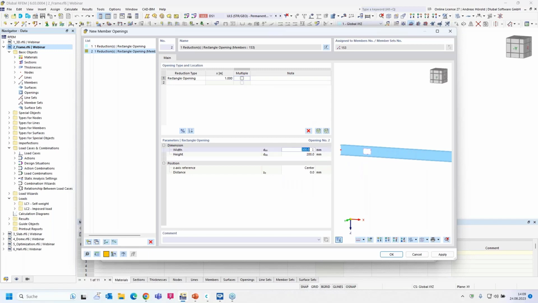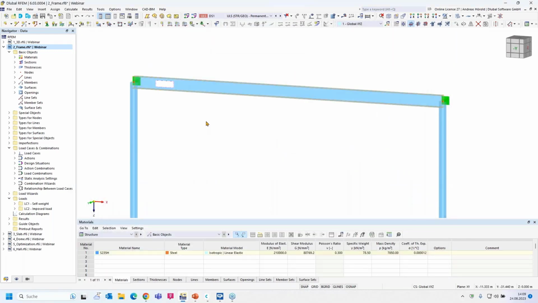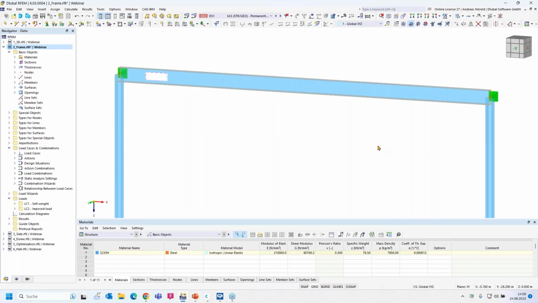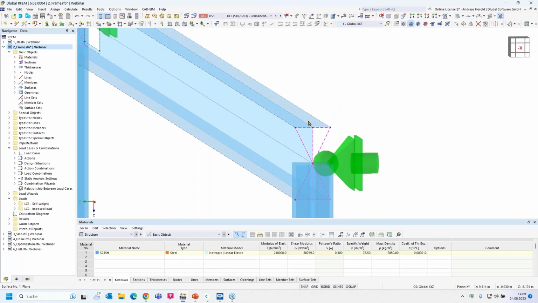I now do a calculation only with one opening. Before I do the calculation, I can show you that button right above, display surface model. And now you can see the surface model.